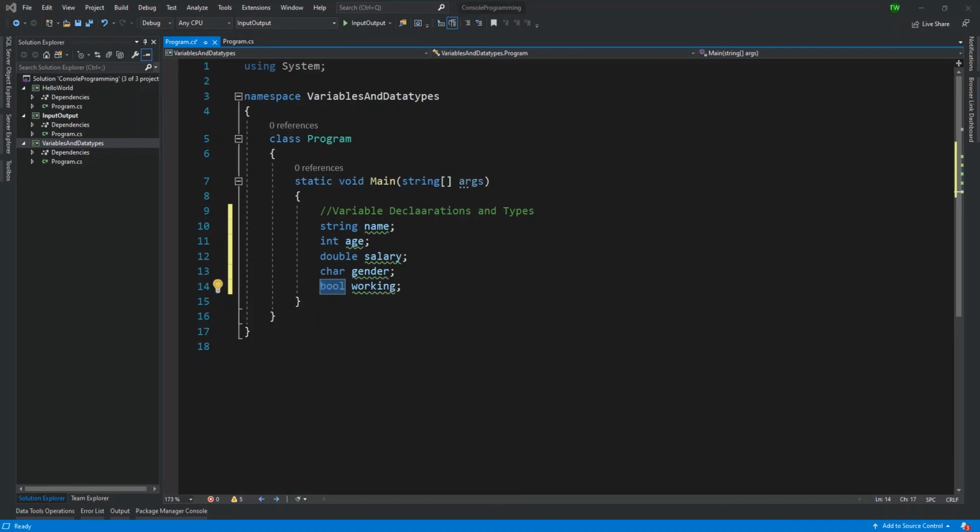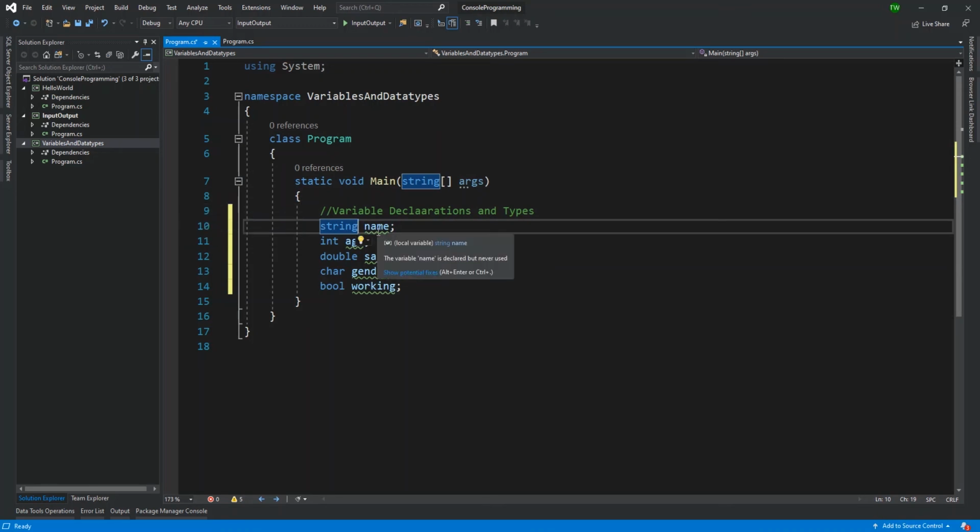So let's recap real quickly. We have string name. String takes text. It can take any alphanumeric and character combination. It's just going to receive something and then print it back. You can't do any math on the numbers you put in there. You'll have to do conversions. And while it's relatively easy to do conversions, I just recommend that you use the right variable when you need it for a certain thing.